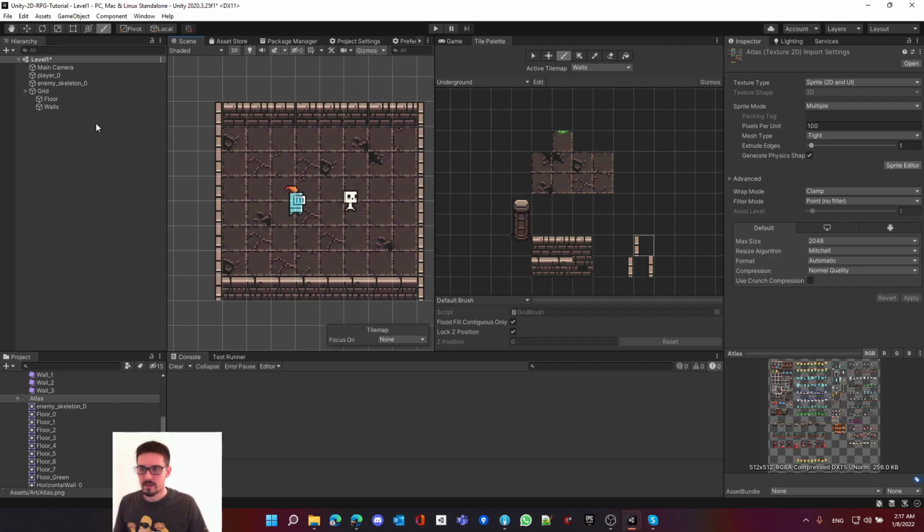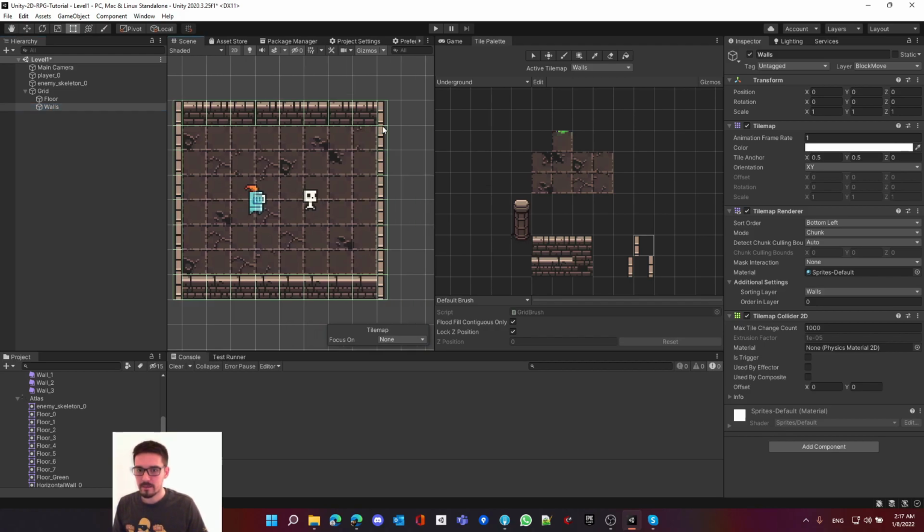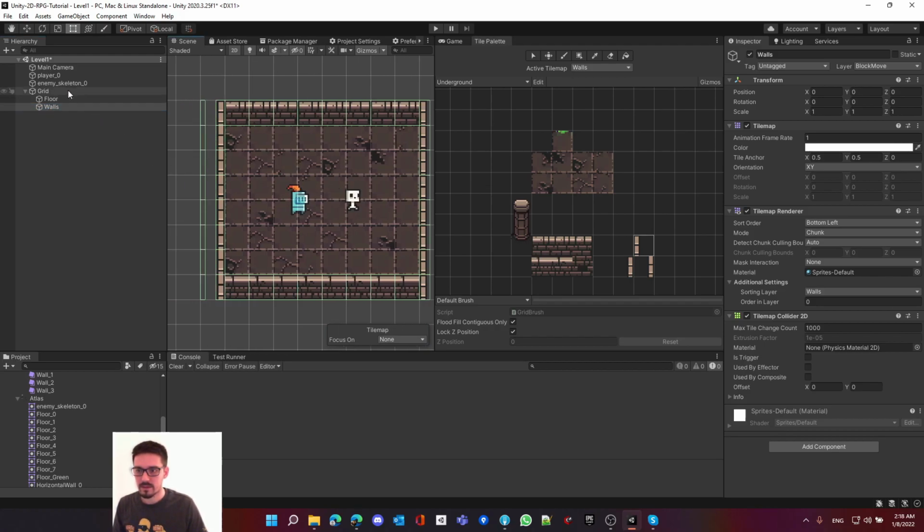Now we have a small room with blocking walls. And then to see the results, again, whenever you finish painting, just unclick everything so you don't by mistake paint something on top of it. So if you click on wall, you're going to see that there's a colliders in here. This one is because of before we fixed it, it's still happening here. So see, now it's fine.